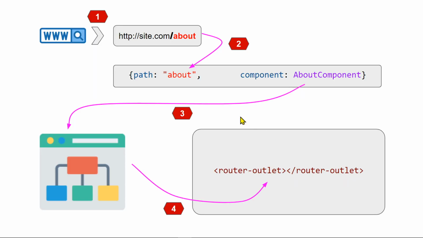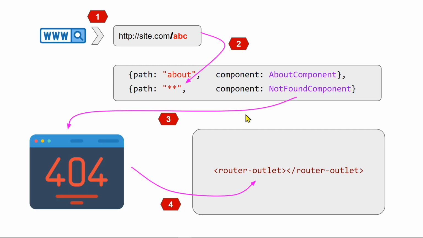Okay, so here's an example of the flow of your route. For example, if you navigate in the URL to the about page, you type slash about, or if you link to the about page, then that will match a pattern in the code, and the about is matched in the path. Therefore, it's going to load this about component over here, and then this about component will be rendered to an outlet we call the router outlet in a shell component like the app component page. Okay, so it'll work just like that.